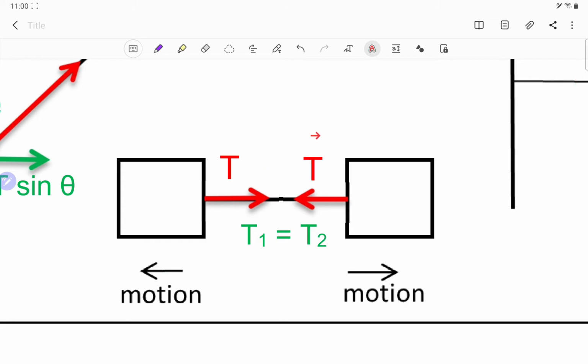So let's say we have two objects attached together by a string. So di sini kita kena lukis satu keratan, menunjukkan arah tension untuk setiap objek. So this is the object. String yang attach kat dia, arah anak panah T menjauhi. The second object. So the tension force is moving away from the object. So we have T, and they have the same value. So T ni magnitude dia akan sama dengan T di sini lah.